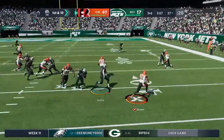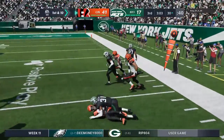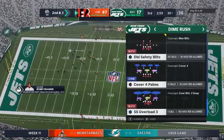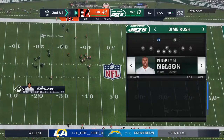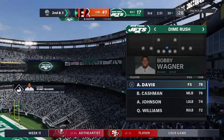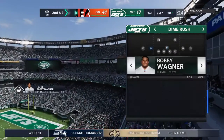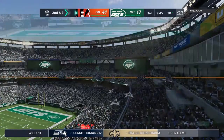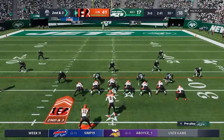Now they'll run it on the toss. And he'll slice his way down to the 30 with a pickup of 7. Play to the running back. He's had a ton of success here so far, but you get the feeling that he might be on the verge of popping one. Yeah, even on that one, there was a little bit of a hole, but it closed there quickly at the end. So they'll come up after the gain of 7 on a 2nd and 3.